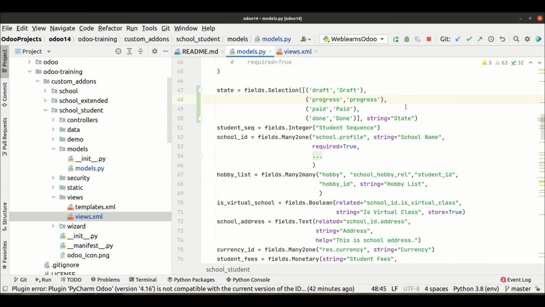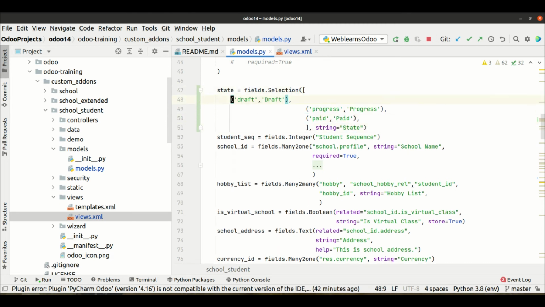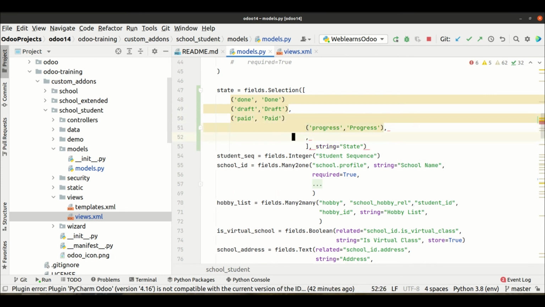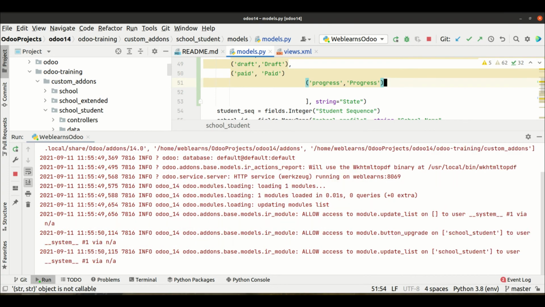All right, so if you want to rearrange from the front end side, you simply have to rearrange it like this. Let's say paid should be after the draft, and let me upgrade the module one more time.